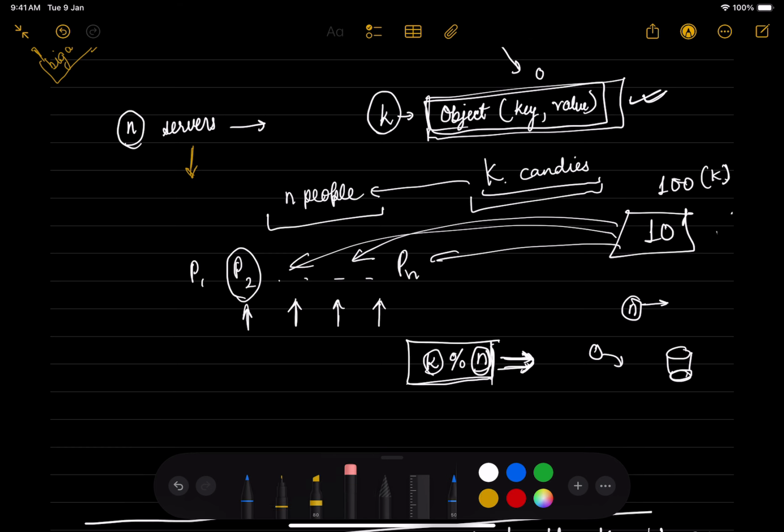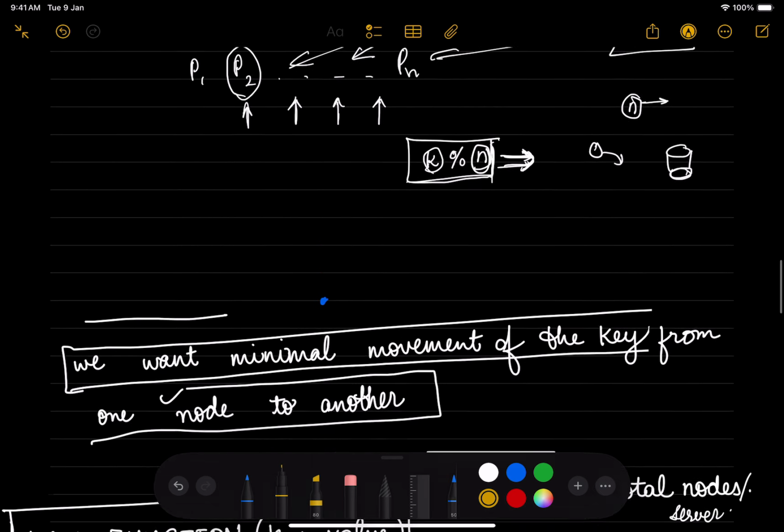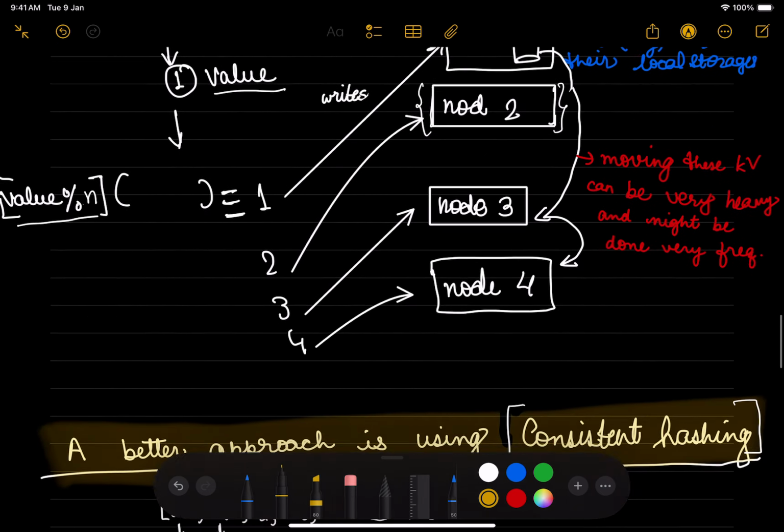Some servers might crash and get out of the system, so next moment we will not have n servers. Then the same data should still be there among n-1 servers. So the problem is not just to distribute, but also to have some rebalancing or redistribution done without a lot of data movement. That's the problem which consistent hashing solves.